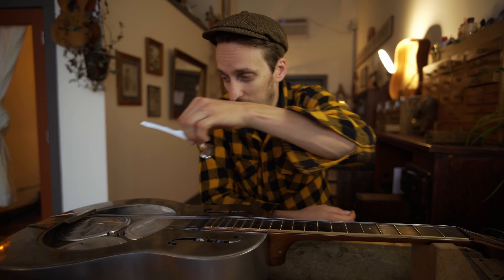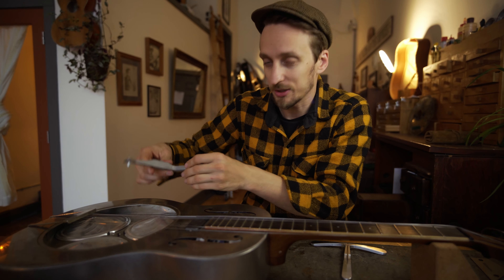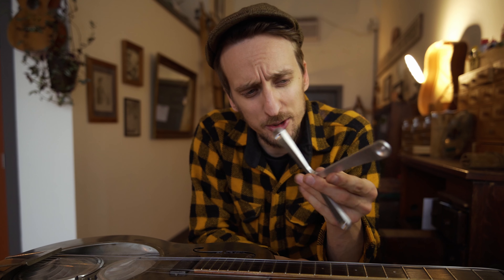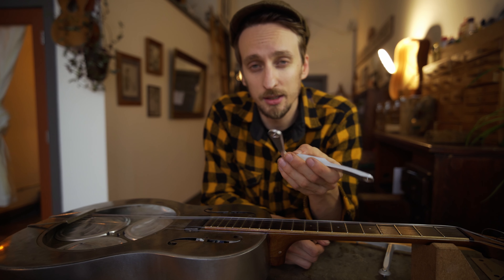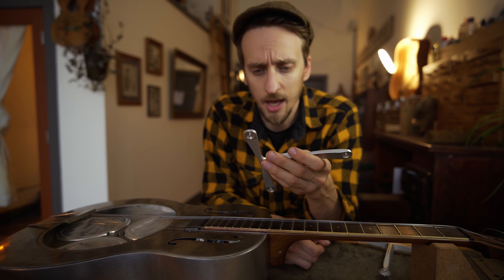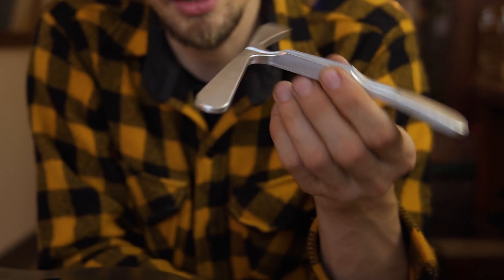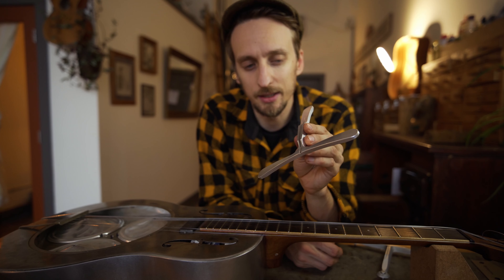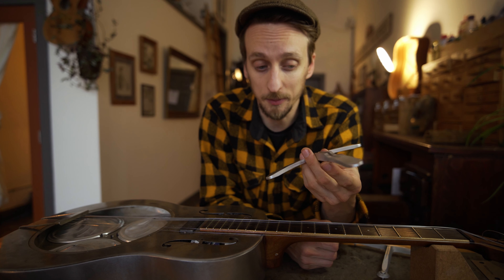The rest of the setup is totally plug and play — you just kind of seat these little feet into the tricones. The feet are a little shorter than the old ones, which makes things a little easier because fishing it under there isn't always the funnest job with strings on. What do I think? I think I love it. I just think it's great that Mule is starting to manufacture stuff like this. And this bridge — it made a good guitar great, I think. That's the main difference.